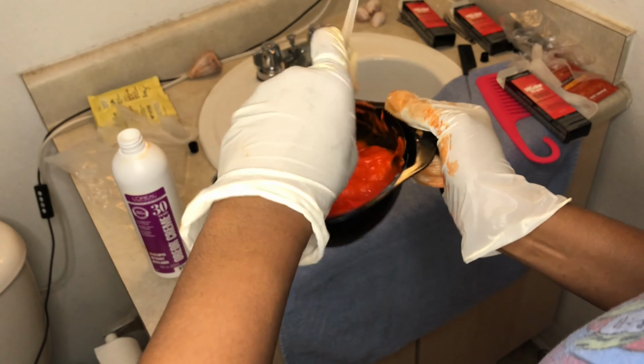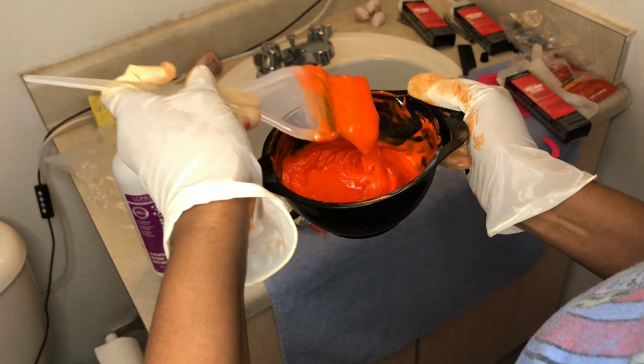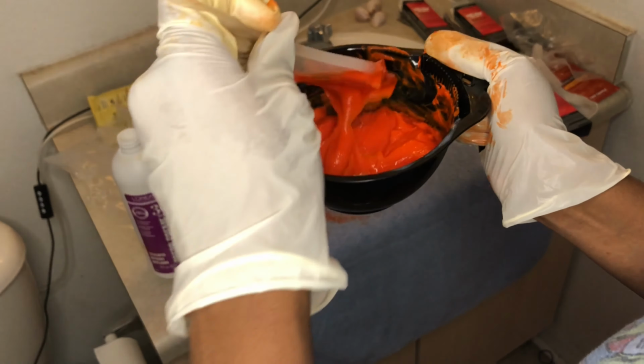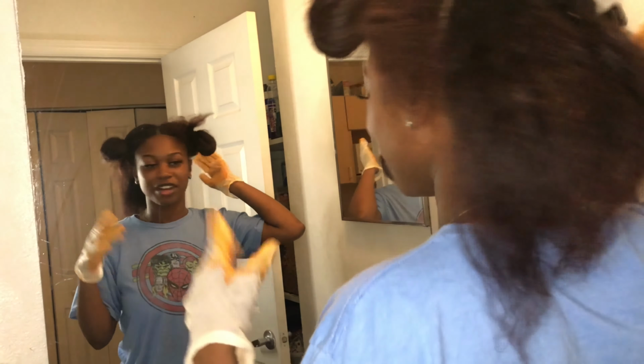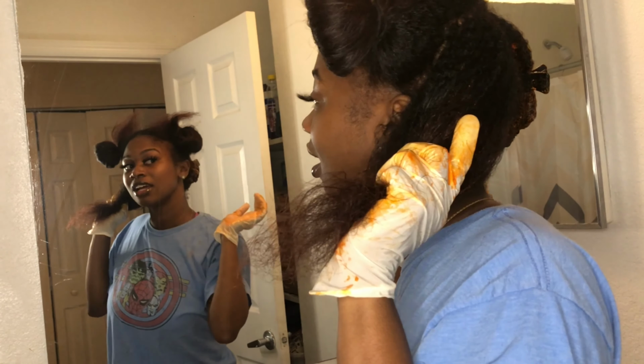I think that's good. This is so orangey. I think that's good, right? I think this is good, bro. I'm gonna go with this. I still had that other angle, so I did one section already.